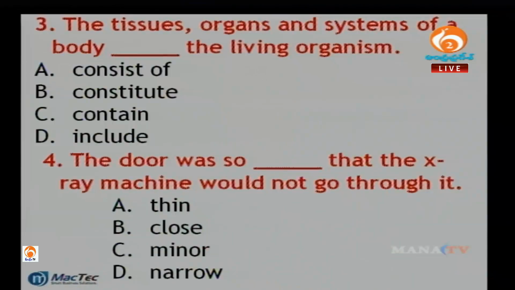Alright. Thick and thin are in a different context. For example, the phone is very thin. I cannot say the phone is narrow. Narrow means something through which you can pass. Just because the door is very narrow, the X-ray machine cannot go through it. Let's read the question again. The door was so narrow that the X-ray machine would not go through it.